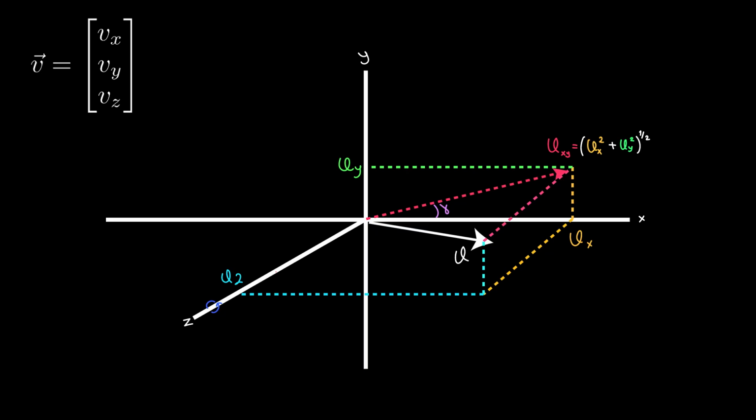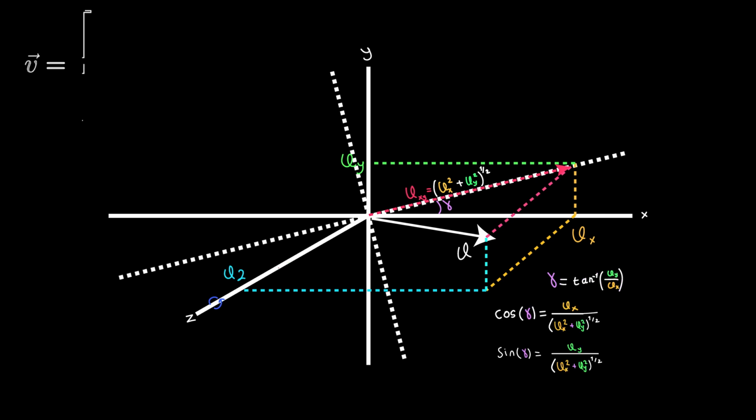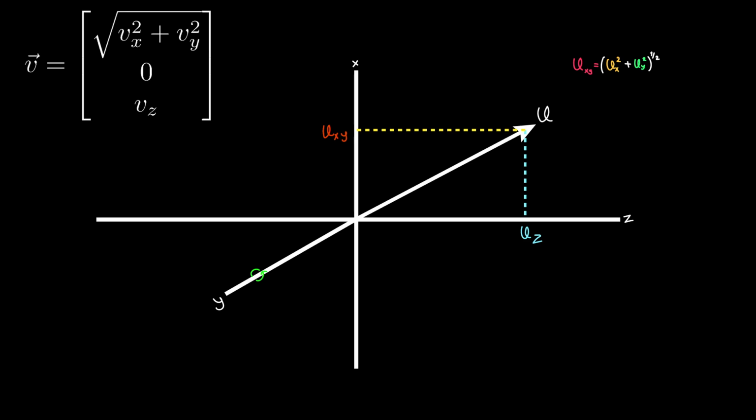First, let's arbitrarily rotate our coordinate system around the z-axis. The goal here is to zero out the y component of the velocity vector and move it entirely to the x-axis. The angle gamma that we must rotate is given by the geometry as follows. Because the rotation matrix contains cosine and sine, we define them as follows. After this rotation, when we look from the z direction, we see that the velocity vector is now on our new x-axis. Next, let's rotate around the y-axis to zero out the z component.